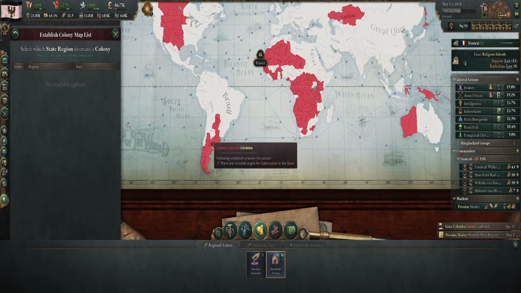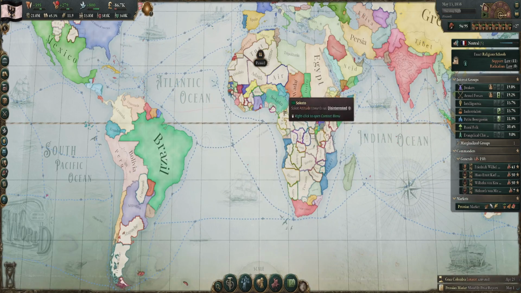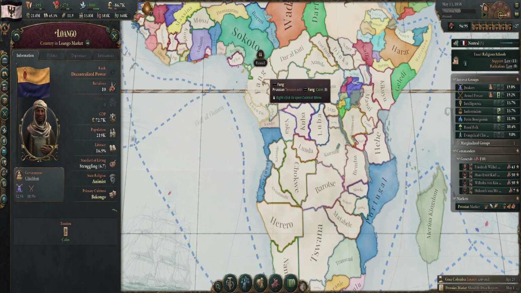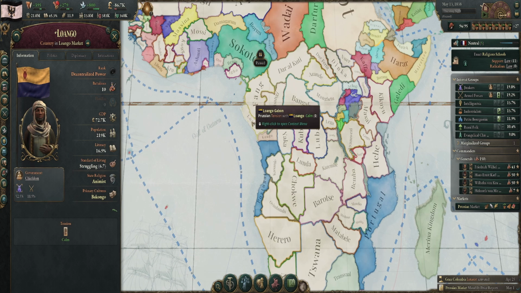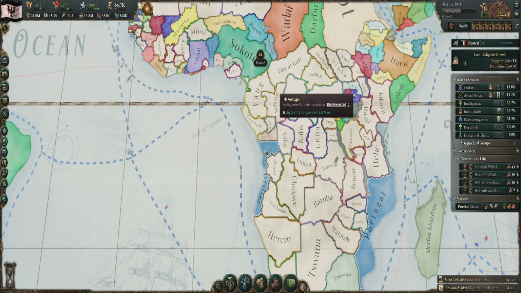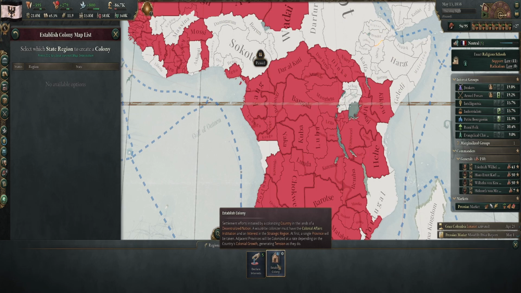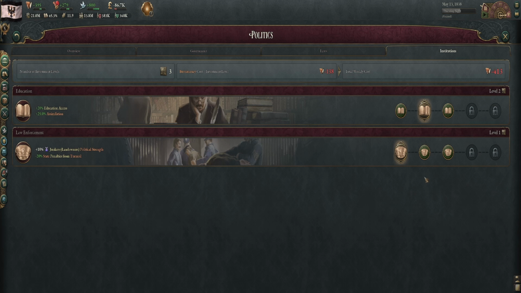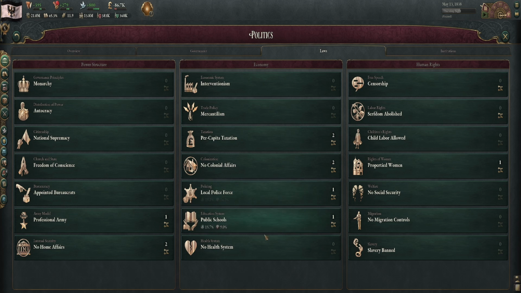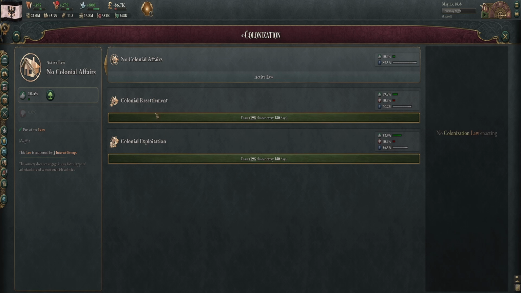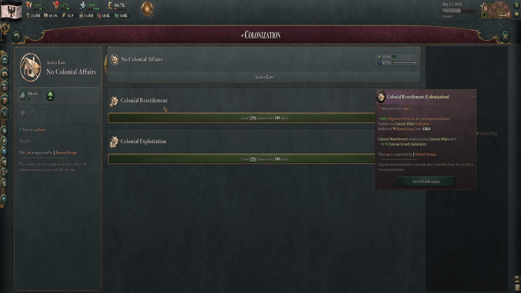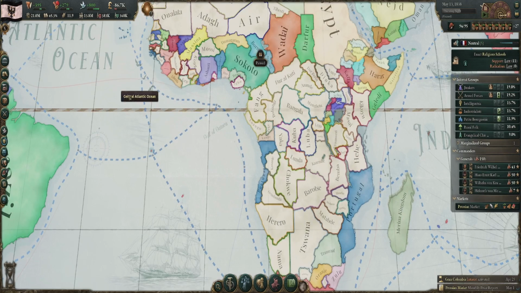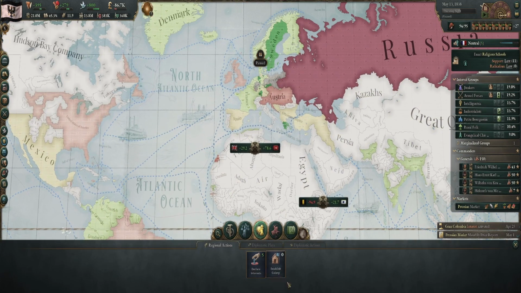And with those interests, right? Let's say you're over here. If it is a land that is not colonized, these white ones basically like Luango, Fang, Teke, etc., these lands you are able to colonize. All right, and that's a whole different story. But you will need to have the institution for it over here, which in this case we don't have, so we're not able to colonize quite yet. And that is done through your laws. Colonization efforts, you have two different options. This one exploits them. This one just is more friendly, so to say. So there you go. All right. So anyway, that's pretty much what you do in terms of these two sections.